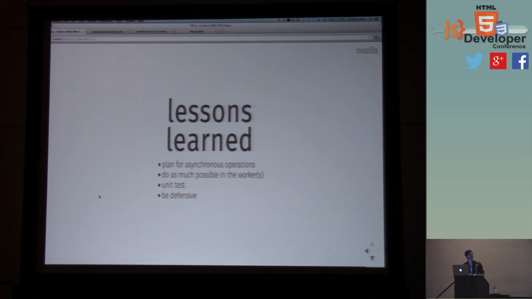Be defensive. This is more advice if you're creating a viewer for another file format or something like that. Within PDF files, we've seen just about everything possible. So you really have to handle all the weird, strange error cases when you're parsing the PDF, and you'll see everything. Because it's actually pretty hard to write a PDF, you'll see lots of errors in them, so be defensive.